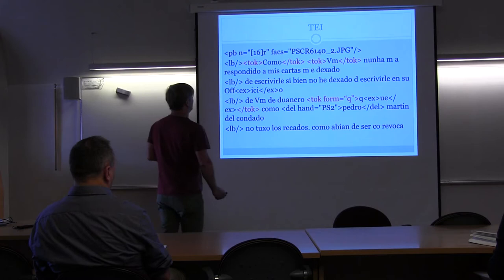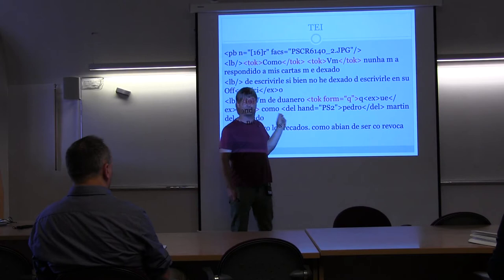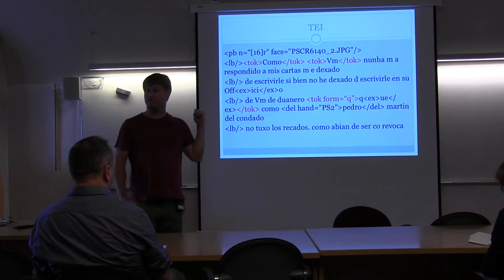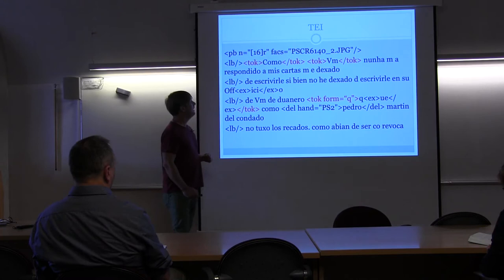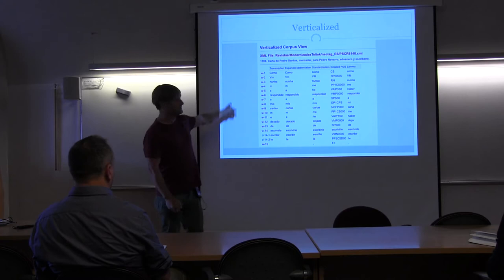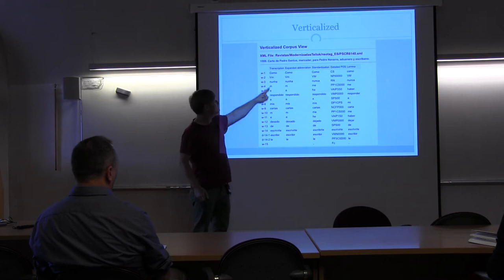And once you have this, you have basically a string of string representations of words, which is what you would have in an NLP version of a corpus as well, except that they're now inside an XML document, instead of one word per line, as you have in an NLP document. But we can, of course, happily verticalize this. We can just put everything on one line. And this is actually a screenshot from the same document where you have each word on a line, each word has an ID, and then you can just start adding columns.